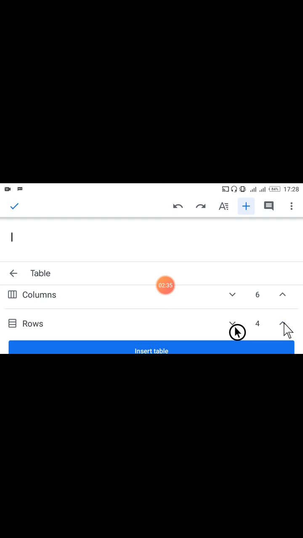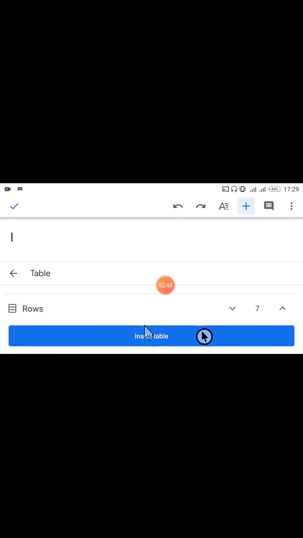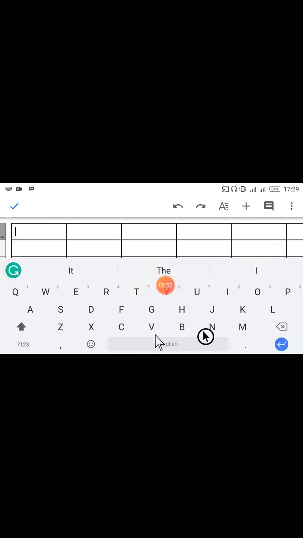Alright, then after that I will come down here where it says insert table, then I will click on it to insert the table. So I've clicked. You wait and the table will appear on the screen.